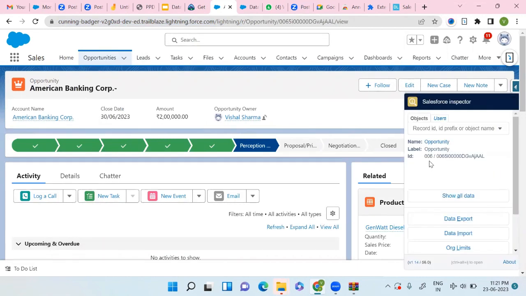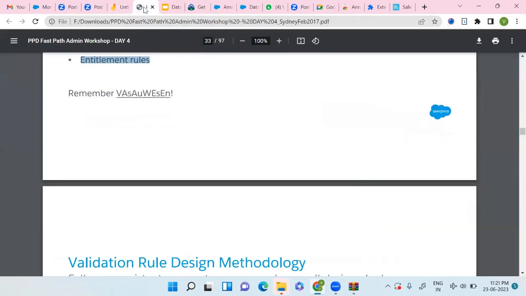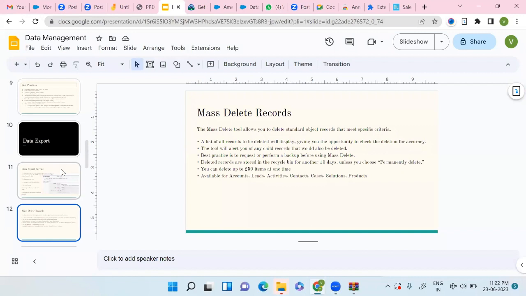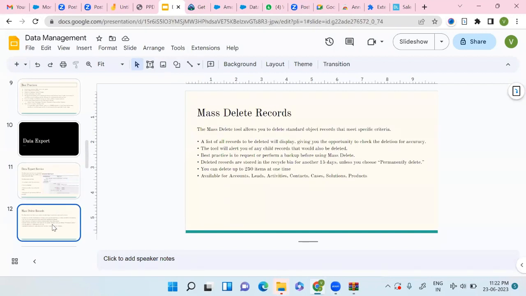Yes, 006. So that's the format. Once you see the ID in the data, you can tell what kind of record it is.